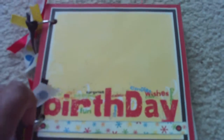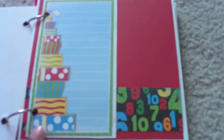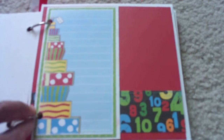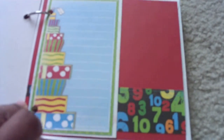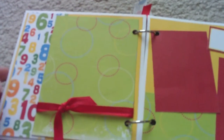And then when you open it up, you have a journaling spot, and this would be a good place to put like the date and the time of the party, who the party was for, and that kind of thing there. And the book is made out of envelopes. I'll show you here. So these are pockets here. These are the envelope pockets there that you can put extra embellishments and journaling and that kind of thing in.